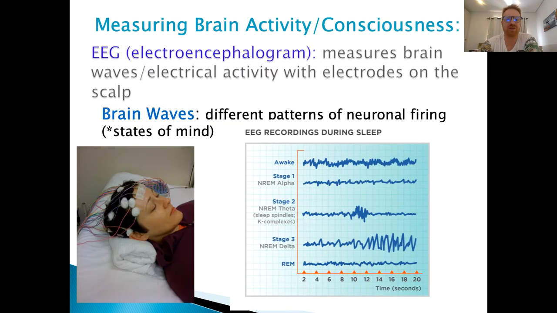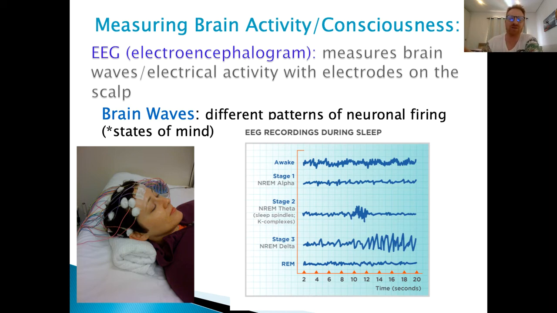So, when we look at the brain while we're asleep, we can do this using a machine called the EEG, or the electroencephalogram. An EEG is taking measurements of action potentials. Each neuron doing action potentials is separate, but what we notice is that the brain tends to have patterns of groups of neurons firing action potentials following a certain pattern. And as it follows a certain pattern, we see a wave of activity by the neurons. So large groups of neurons firing at the same time creates an electrical wave that we can measure. And by looking at the differences in these waves, we can understand what stage of sleep someone's in.